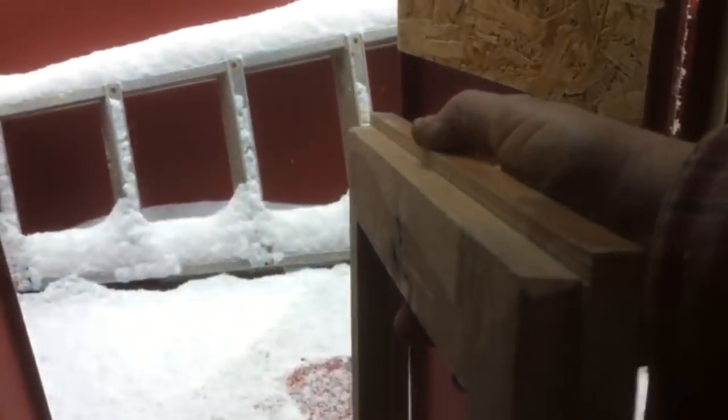I'll go and get them in now and cut them there. Right, as well. Still snowing. As you can see now, I've cut the rebate all the way round. Now I'm just going to try that one in. Excuse me, I'm going to go onto the camera, but yeah, there we go.